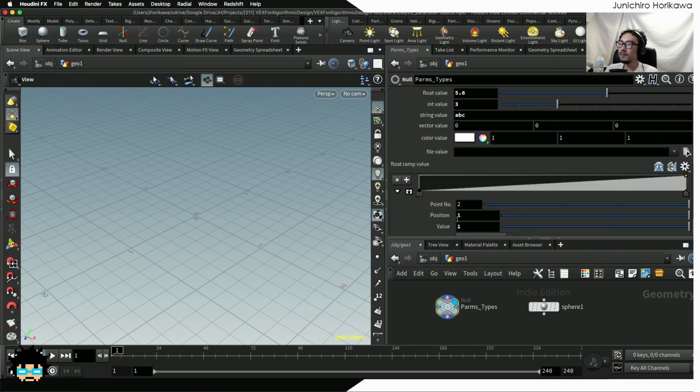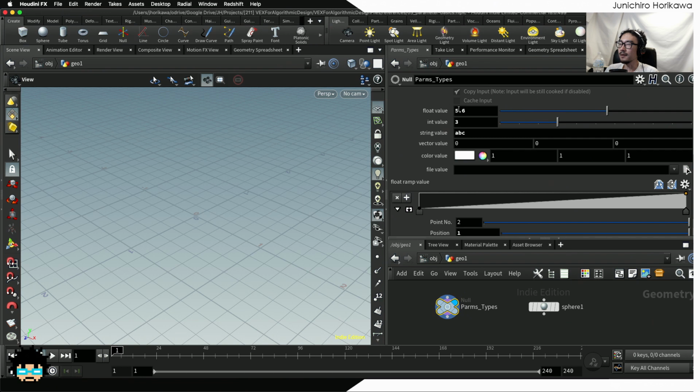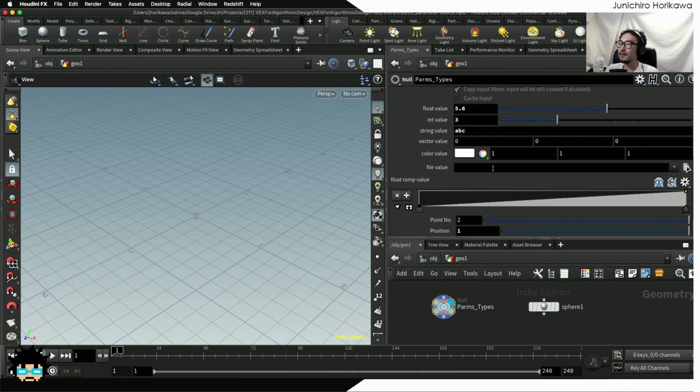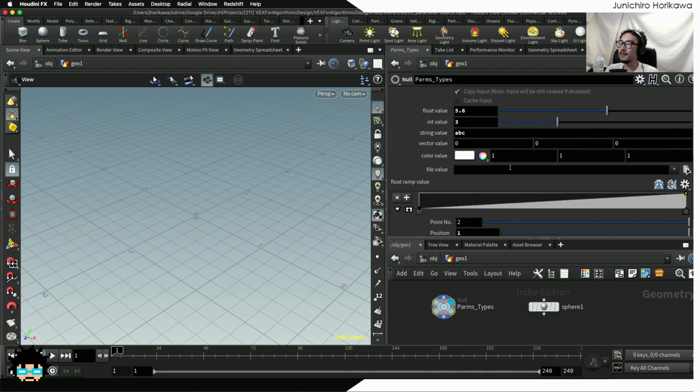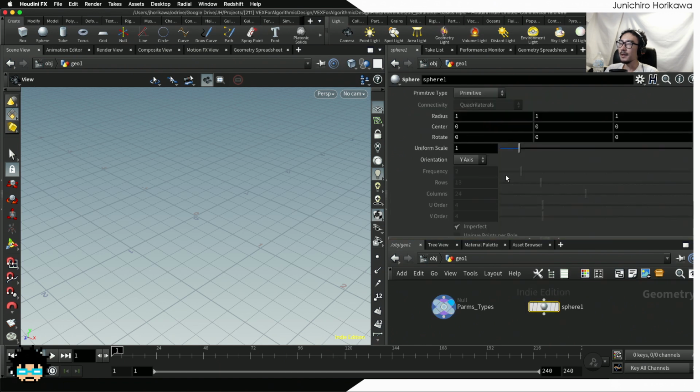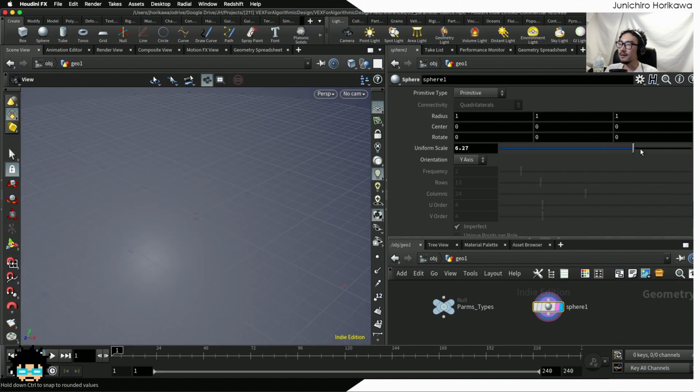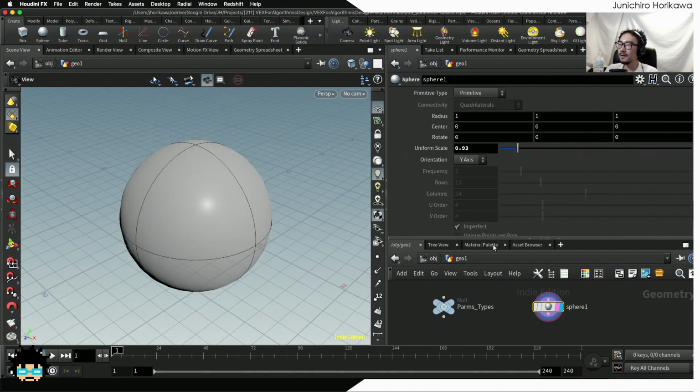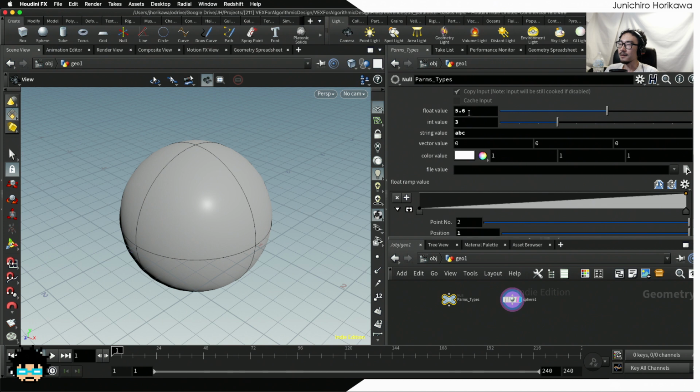Right, so go back to the null node, and you see the bunch of parameters that you've created. Now let's try to link this float value to the uniform scale of this sphere so that you can control this sphere radius by using this value.